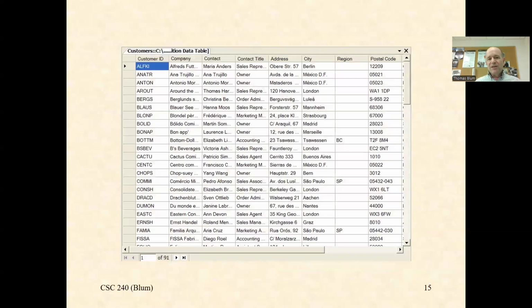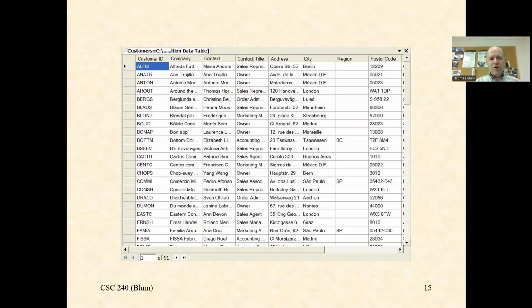Okay, so here we see an example of a table, represented almost like Excel. This might be from Access, but it looks like an Excel spreadsheet if you have some familiarity with that. So we see going across the top these headers: customer ID, company, contact. These are our attributes, our properties, our fields, our columns. And then we have individual rows.